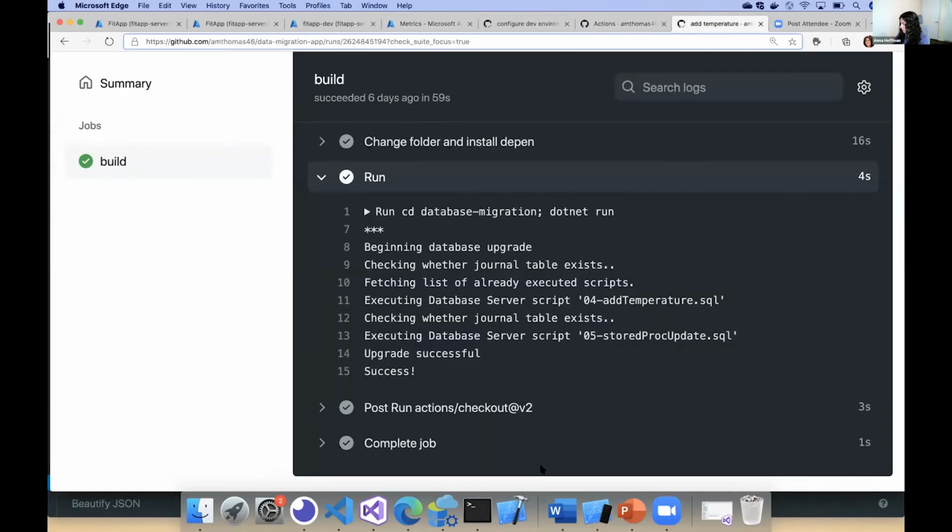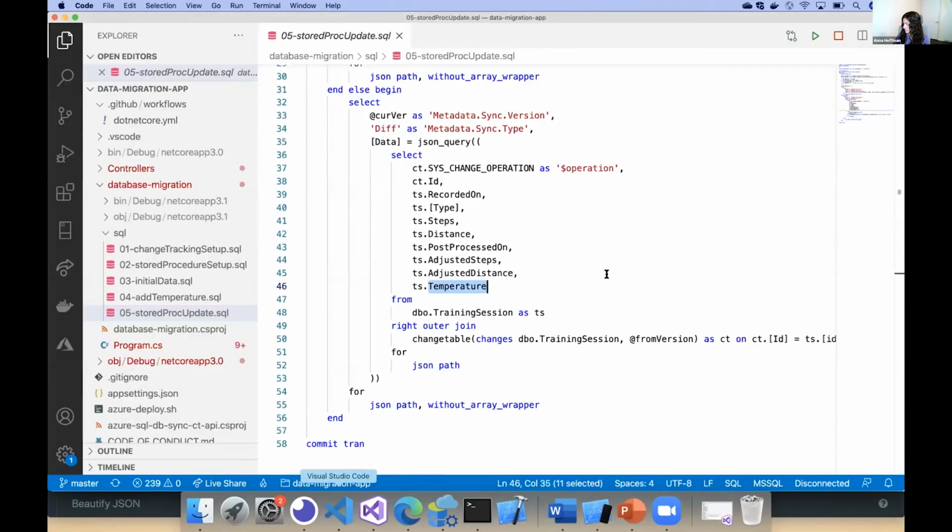Now, if I switch back over, I can see that this build has completed and we have added scripts 4 and 5 and applied them to our database. So that's a demo that has a lot of stuff going on, but hopefully shows you how, once again, you can take the power that we already know from SQL and just start to take advantage of some of the latest capabilities and innovations. And myself, creating fitness applications is not the only person that is investing in this space.